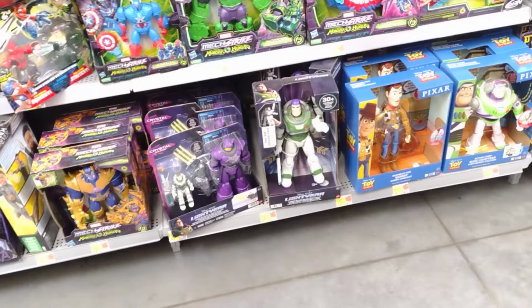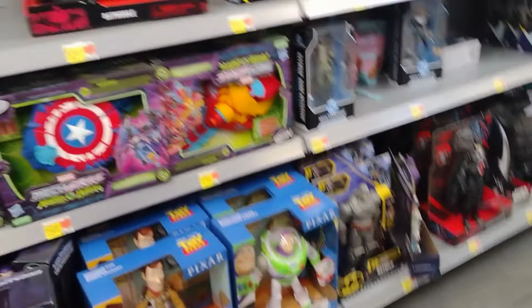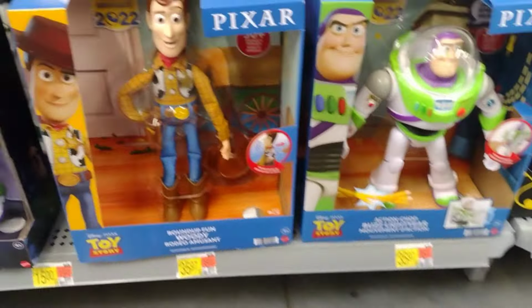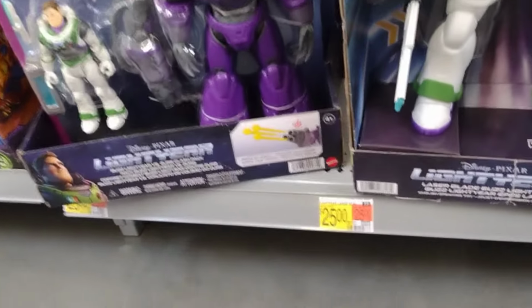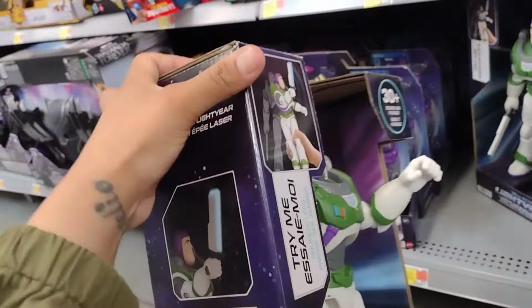Okay, guys, so I want to quickly show you guys something. So I'm here where they have like the Toy Story. Hold on, let me see. There we go. The Toy Story and the Woody and everything. And these are actually ringing up for $25. So the regular price on these are $35.97. Okay, that's a normal price. But they do have a $15 and a $25 price there. And this one is the one that's ringing up for $25.